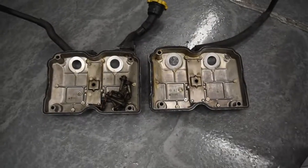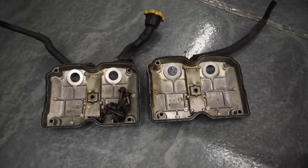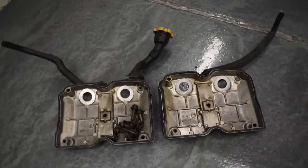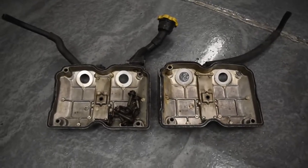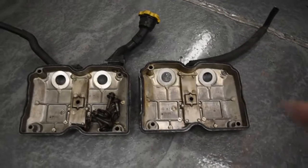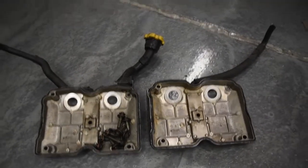All right, so my new rocker cover bolts showed up finally. Unfortunately, I lost one of them, and I could only find a way to order five at a time. But I have five new ones, and now what I'm going to do is clean these up the exact same way I did the cam caps, which I'll put the link to the video here. And so we're going to do the same thing with Simple Green. So here we go.